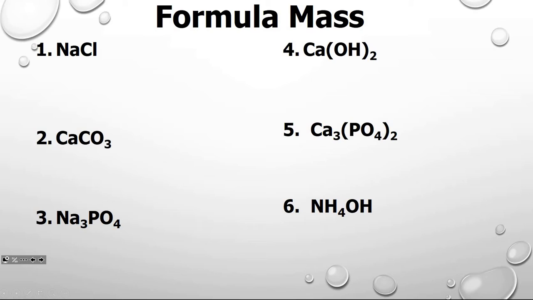There's a lot of things that are in this chapter. They're not hard, but they put them all together. So whenever I do formula mass, I'm using my periodic table. And I'm looking up how many of each I've got. So this is where we use our calculator, and we're going to use our periodic table. I would look up sodium. Sodium on the periodic table is 22.990. Chlorine is 35.45. I would add those up. Okay, that would be the mass of this, which was 58.440. That's how many grams per mole are in sodium chloride.